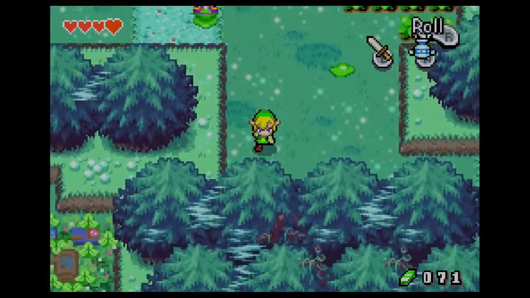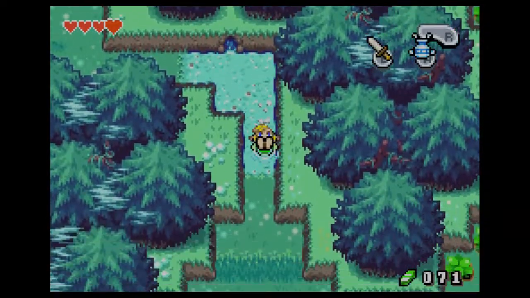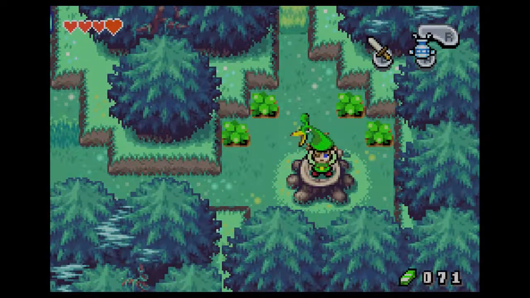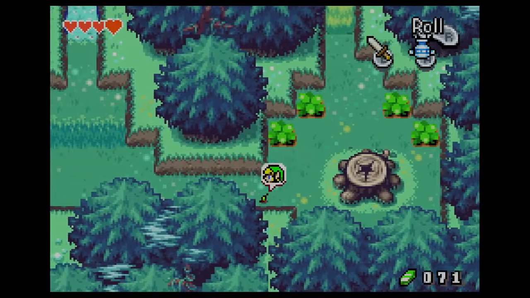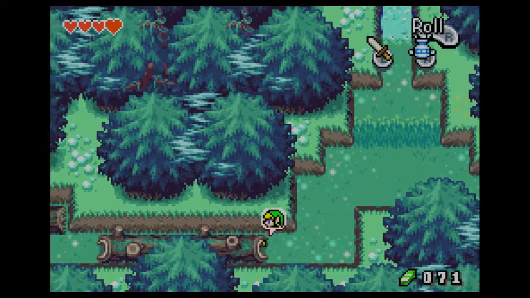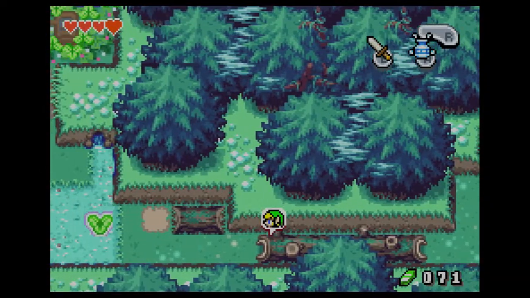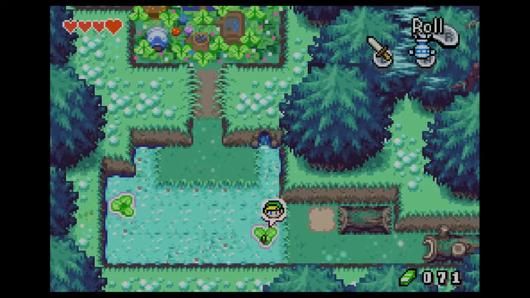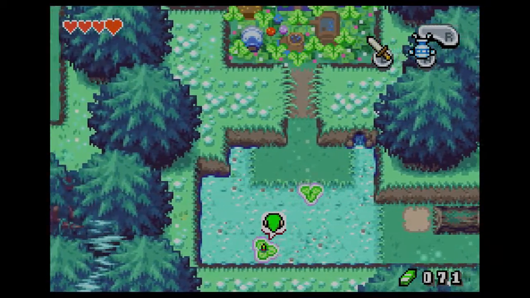Just a heads up, there were only 2 in the Deepwood Shrine, so I don't think you could have gotten another heart container before the first boss, unlike in Majora's Mask, where you can get like 6 before the first boss. Well, I mean, you can have like 6 full hearts for a heart container. What am I talking about Majora's Mask for? Anyways, I'm playing Minish Cap, not Majora's Mask.